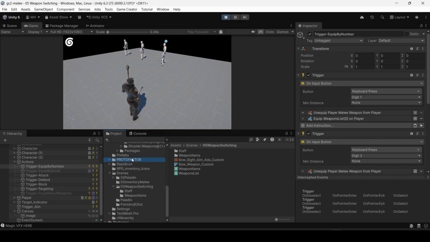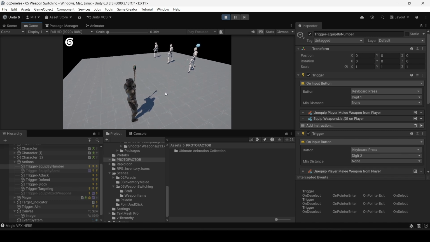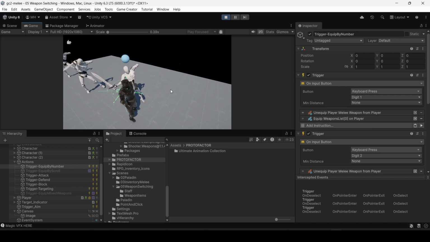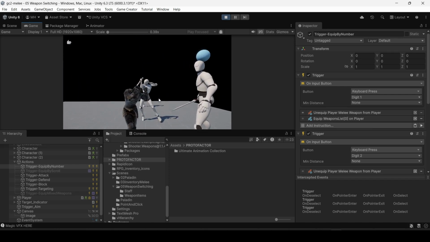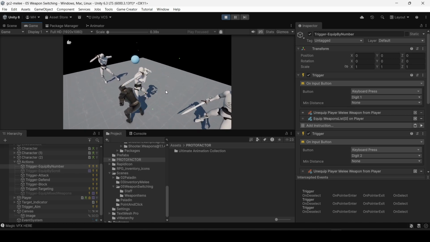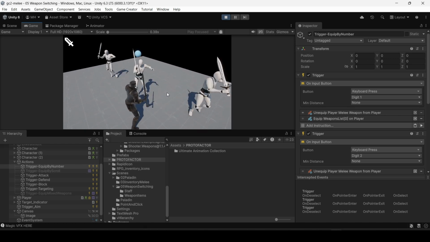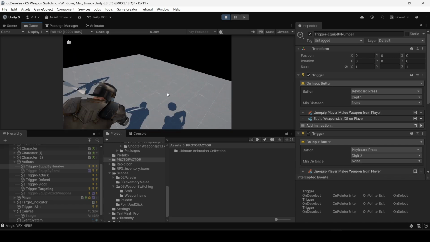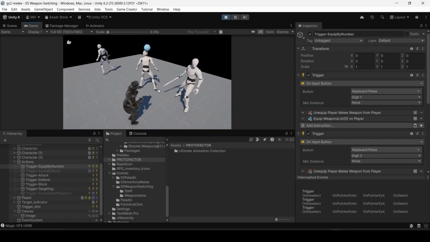So if you're interested in that, I'll leave a link to that down below. And then we have number 3, the brawl. So we have fist fighting. That's one of the melee weapons that comes with the examples. So we can easily switch between those weapons with 1, 2, and 3.